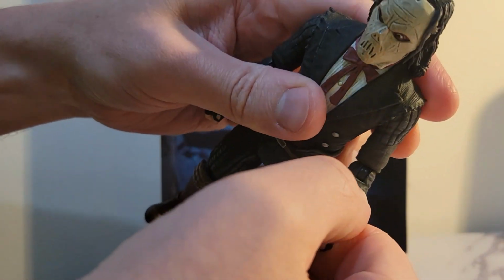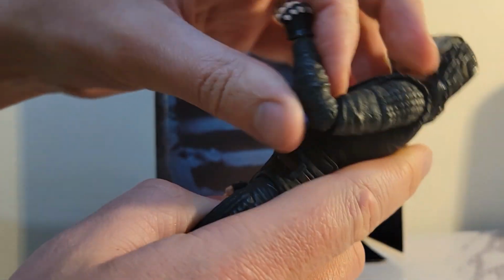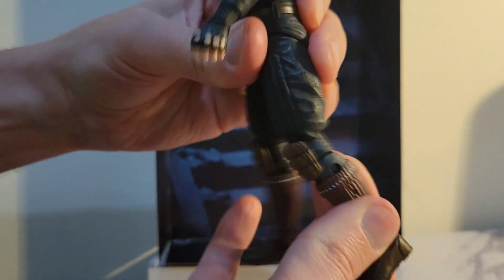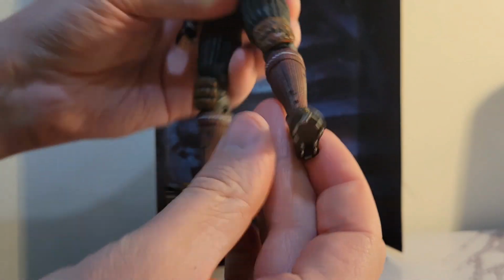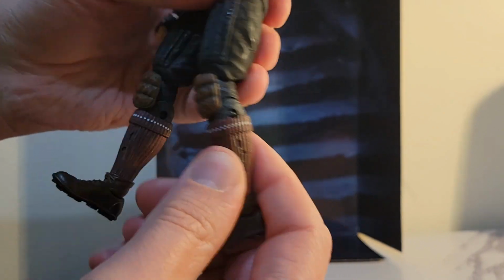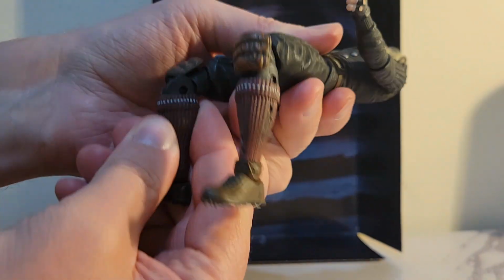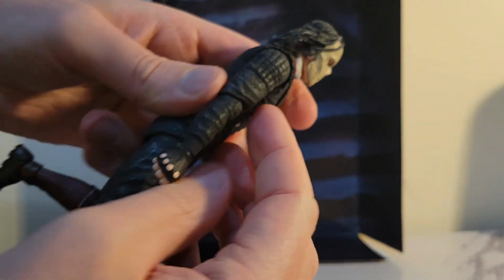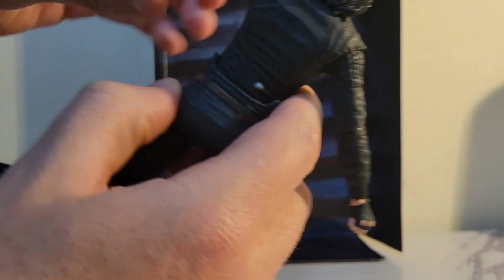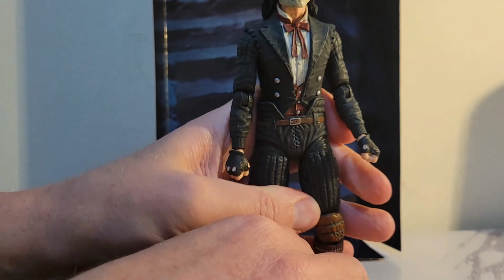Actually, I just moved his arm a little bit. So typical to NECA figures, some of the joints out of the box are a little bit tight. He's no different. I'll probably have to loosen that up a little bit. The legs are actually pretty amazing. They're really smooth. He comes with little cleats, just another nod to Casey Jones. And he's got knee pads. So I really like the attention to detail that they put into Casey Jones. Yeah, the legs are perfectly articulated. They move really well. The shoulders don't go up all the way, but that's okay.